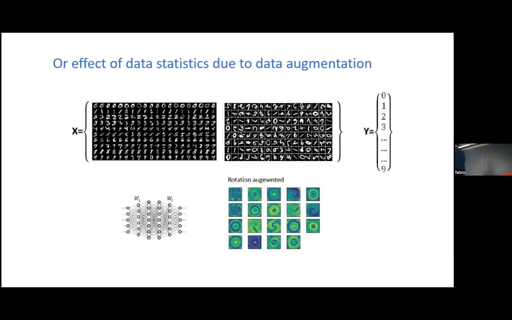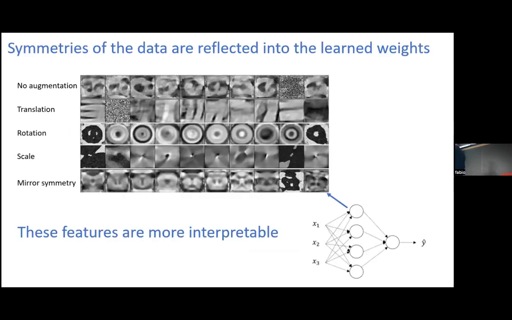And what you see, at least for a very simple network, a neural network composed of one layer, not convolutional, is that the symmetries you put in the data are somehow mirrored in the weights of the network. This is a slightly more complete picture. Here I just did data augmentation for a neural network that is classifying digits. I translate the digits, rotate the digits, scale the digits, or do mirror symmetry of the digits, and give all this data to the network, and the network should attach to the scaled, rotated, translated, or mirror symmetric digit the same label. So it is a 2, even if it's mirror symmetric.